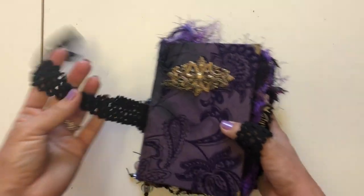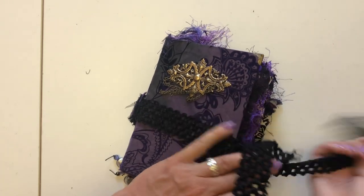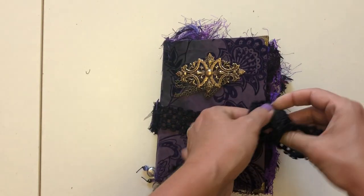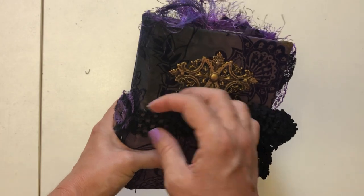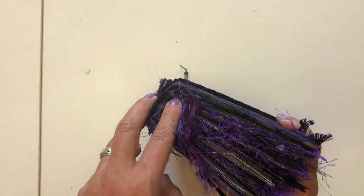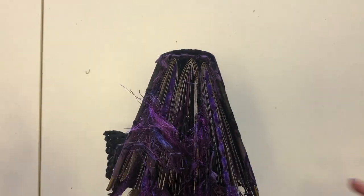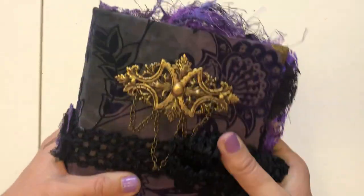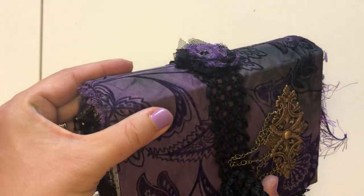I had so much fun with this one. Every journal I do, it seems like I'm having more and more fun. So that's what it's all about — having fun. This just ties together with this stretchy ribbon, which I like, so you can tie it as tight or as loose as you want. Here's the cover — and you know I had to have chains. And here is the side showing how it's all put together. I showed you in a previous video how I was going to glue this, and I did that. You've got the three signatures. It's a hard cover but I used a chipboard, and it's got kind of a rounded spine — as I was working on it, the spine just kind of rounded out.